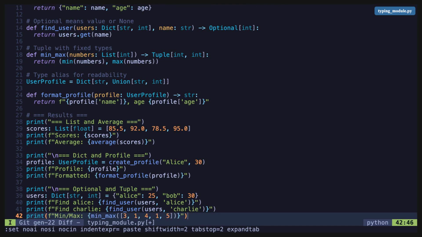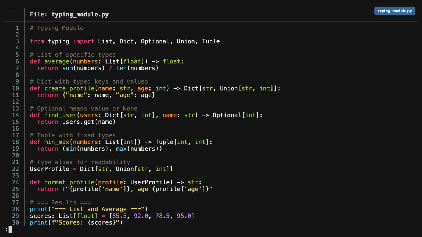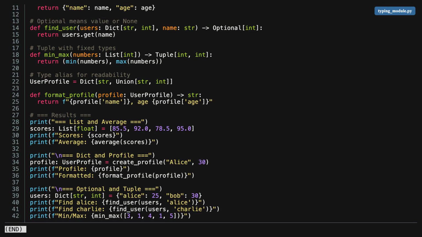Let us review the code. Each function clearly states its input and output types with no ambiguity. Let us run the code and check the output.